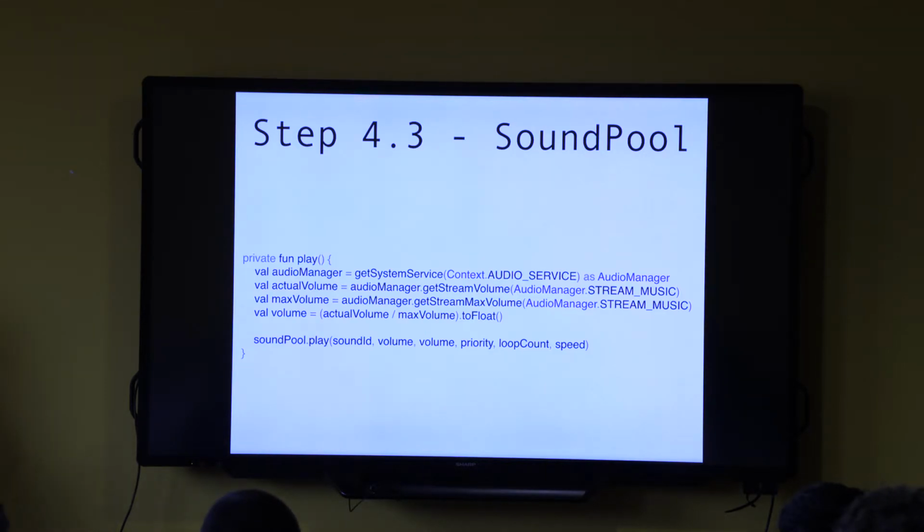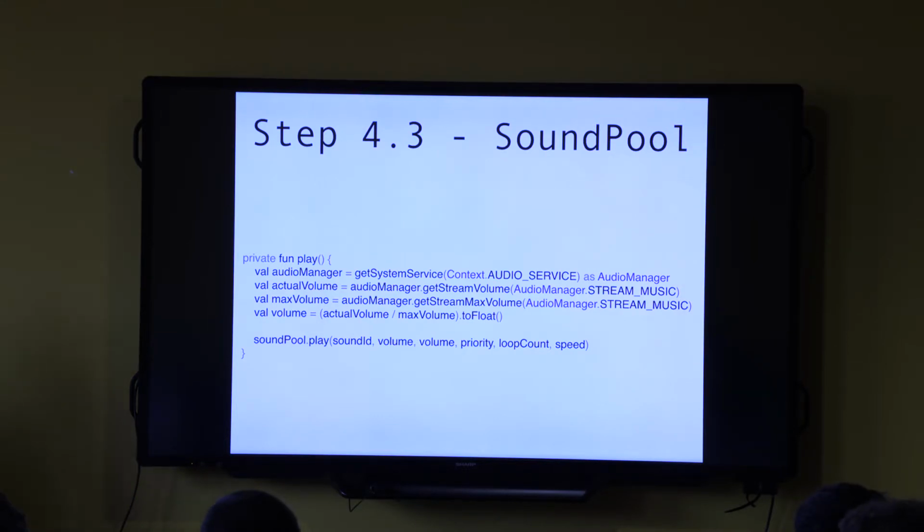And to actually play the sound, the few lines on top is just to figure out the volume ratio. The SoundPool play function actually takes the sound ID, which is the one I got from the loading, and then I use the volume, a few other parameters like priority, and actually interesting things like loop counts. You can say just loop it forever, or just loop it a few times, or don't loop it at all. And you can actually give it a speed ratio as well. You can say play it half time or play it twice as fast, which SoundPool will automatically resample the sound internally to make it fit the frequency so that it sounds like it's faster or slower. And as an added bonus, it's actually using MediaPlayer internally.